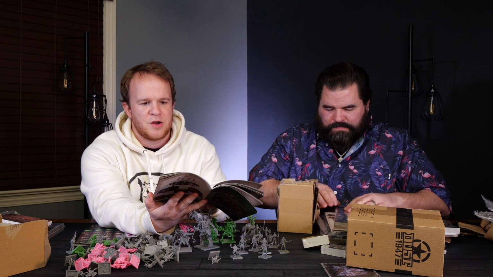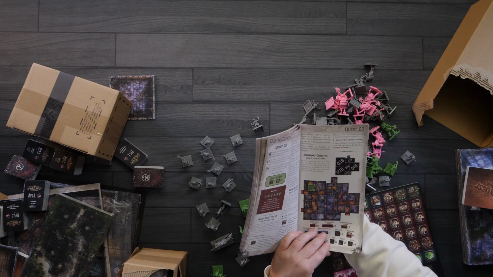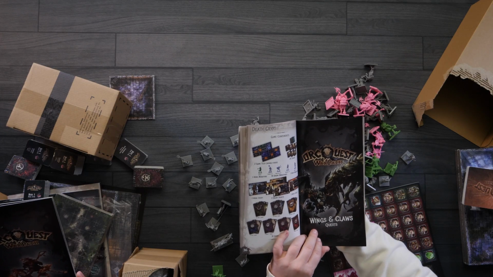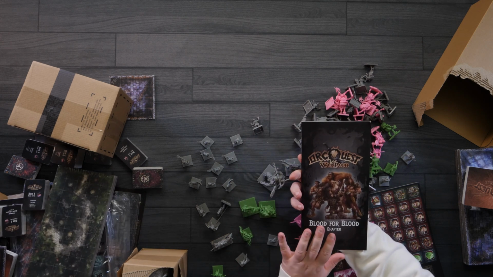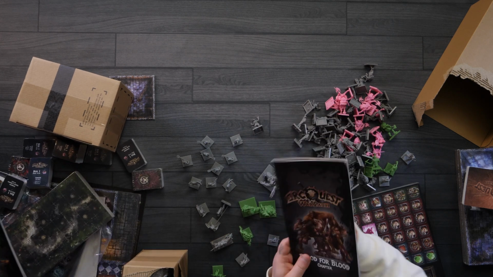So Royal Mines. We have... Oh, no. This is a quest book for each of these little things. So this is going to be Wings and Claws, Royal Mines, Blood for Blood. Each one of these is a standalone little supplementary expansion.